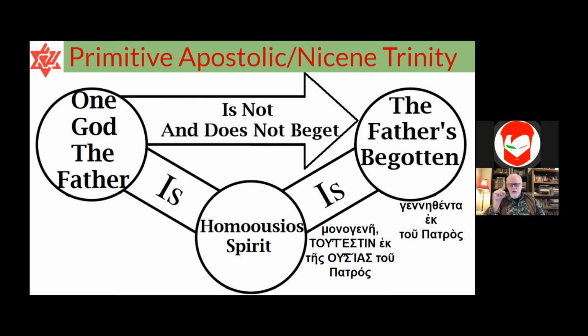Let me just make sure I'm understanding. You're saying this is the Quranic Trinity? Yes, it is. You're saying that the Quran does support the fact that God has a son, or the Father has a son? You caught me out there. We said Quranic, and I said yes, it is. I should have said no, not the Abbasid Quran. We're not talking about the Abbasid Quran.